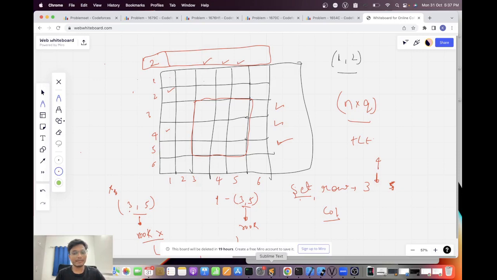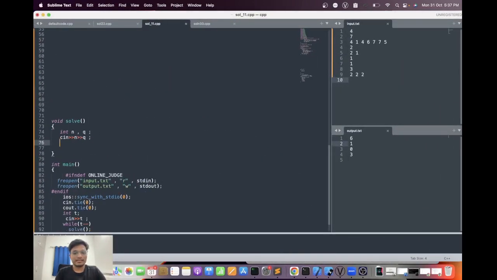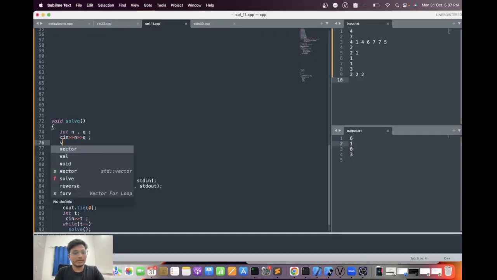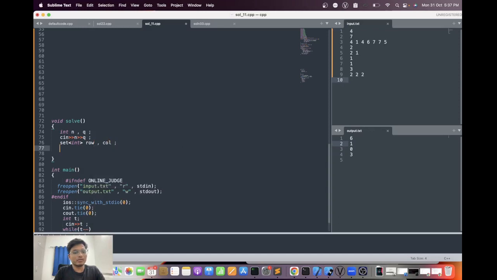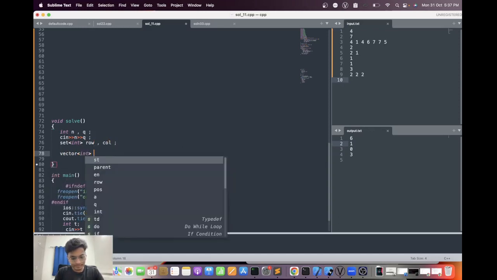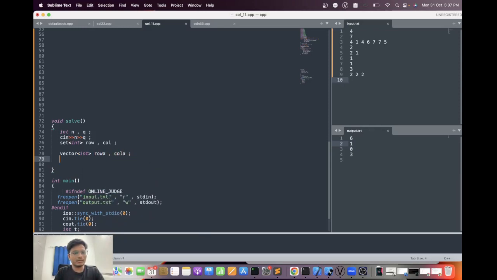Okay, then I have to look at my code. So we have n comma k. Then first I will create a set of type int, I will call it row set, and a vector for row count of size n plus 1.